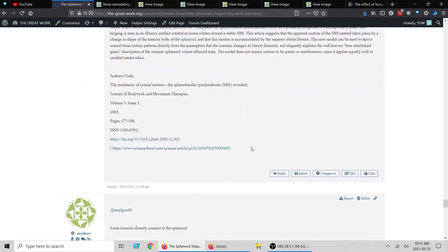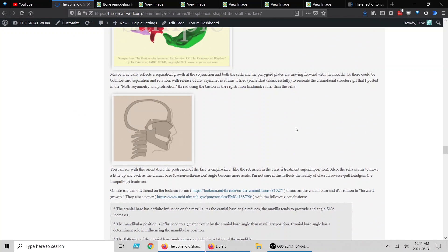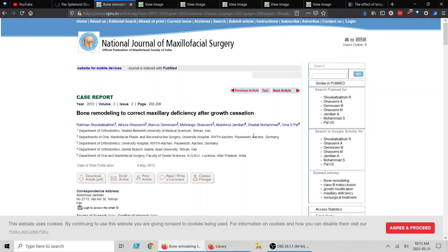Secondly, the articles that I go over here, a lot of them are going to be hidden behind paywalls. For the purposes of my videos, anything that I show, you can assume I've accessed through a journal membership, from the author themselves, or through an educational institute. However, if you want to access the journals, you can look into something called Sci-Hub. And that is illegal — I don't care, and I don't think anyone should care either. It's immoral to hide this research behind very high paywalls.